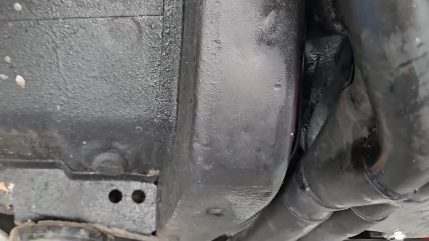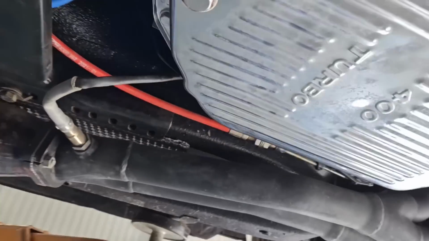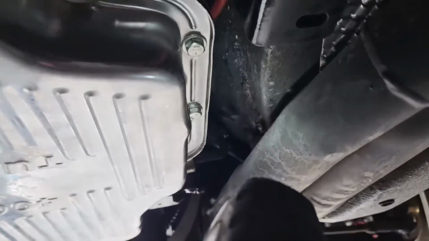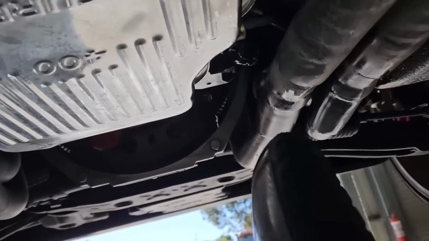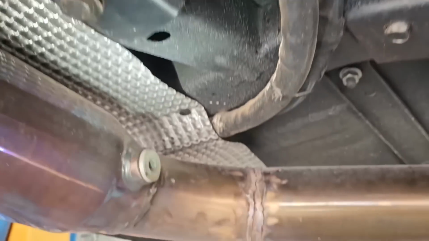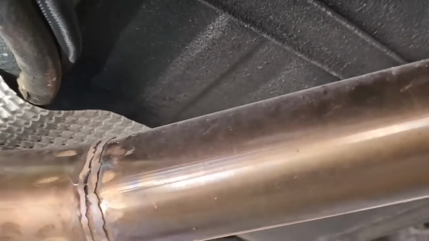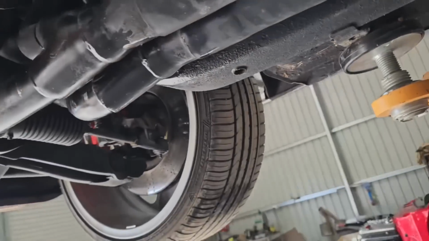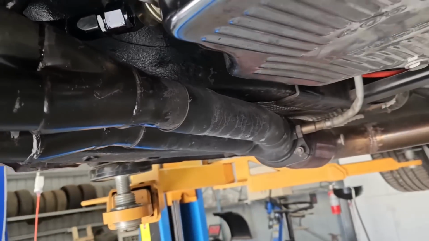There's not much flame damage under here anywhere that I can see. It hasn't burned in it. It didn't even burn the oxygen sensor wire. Where's my light? Because you've seen the flames, they were pretty fierce. But I reckon it was all contained underneath here and blowing back. So we're pretty lucky. We haven't done bugger all damage. Very lucky.